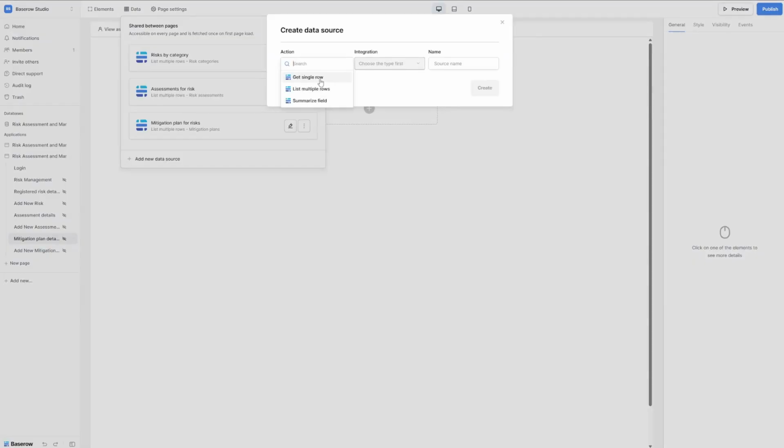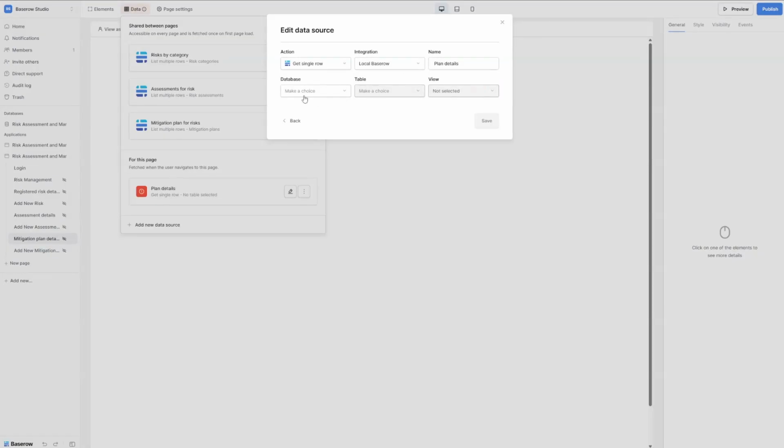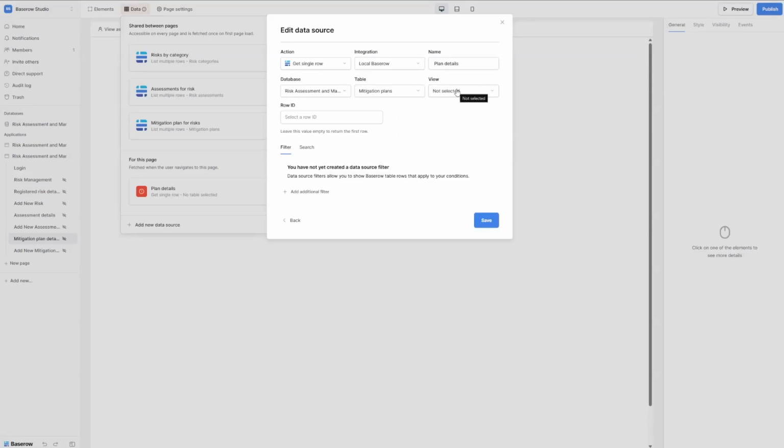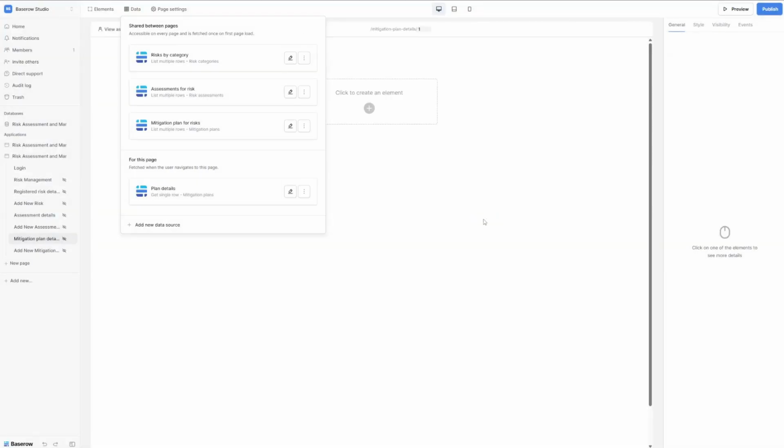We can add our source, which is going to be get a single row, the plan details. We're going to select our settings here. So, of course, it's going to be mitigation plans. We're going to select all mitigation plans, and then we're going to filter by that plan ID. We click Save, and that's going to complete our data source for this page.